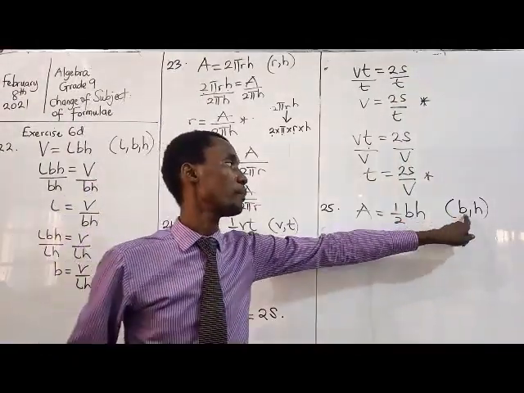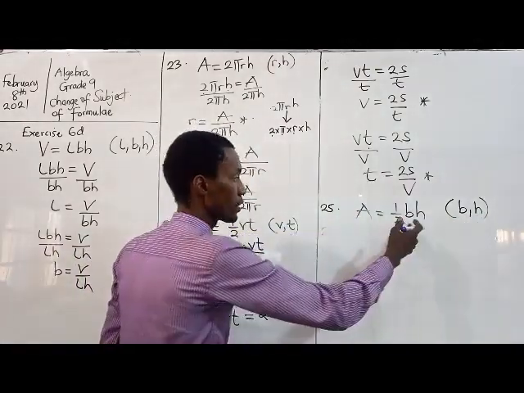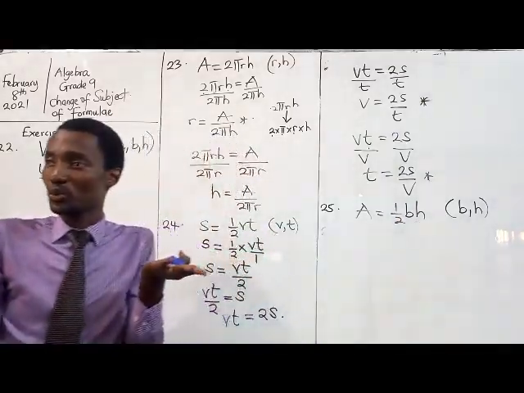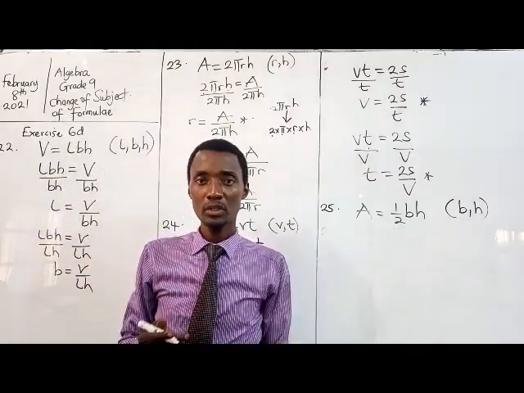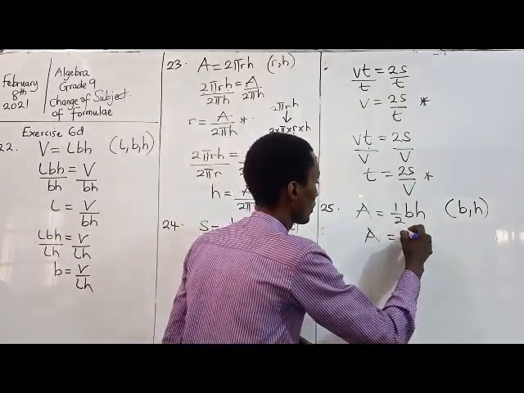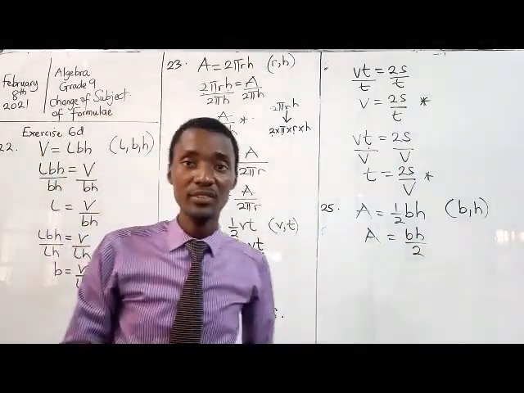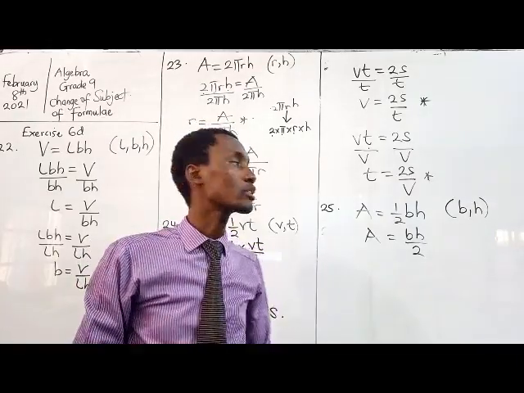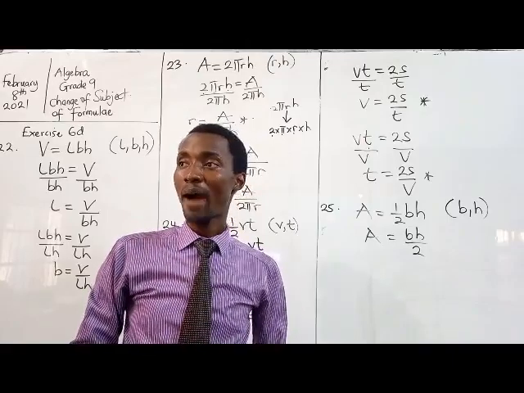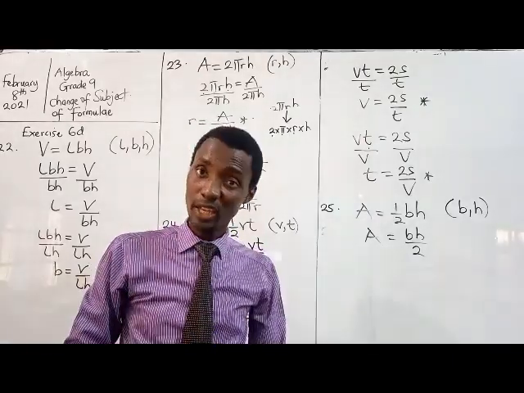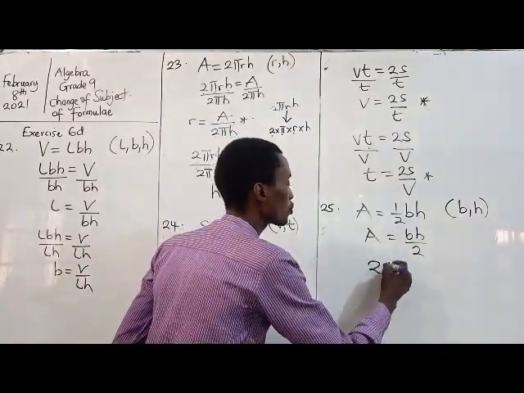Now, here the emphasis is to make B and H the subject of the formula. So from here, I want to change my approach a little. I talked about rewriting, but I don't want to rewrite. What's my denominator here? 2 bags of cement. The whole requires 2 bags of cement. So I need to get 2 Dangote certified bags of cement rather, to take care of the job. So what do we do? This will become what?